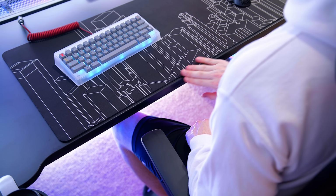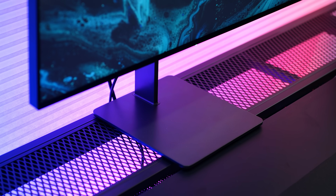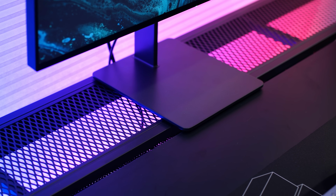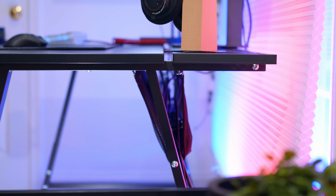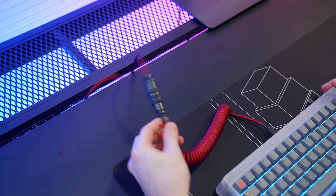And speaking of which, another killer feature here is the metal mesh backside of the desk. In this space, you can use cable ties or straps to route cables underneath, but also in between the desk and the metal mesh is an additional mesh fabric that hooks up. And again, down here, you can store power bricks, other cables, USB docks, all things integrated here to prevent that cable spaghetti lying down on the floor. And the fact that we have both the mesh components built in is awesome. Will definitely improve your cable management and just how clean your desk is gonna look.